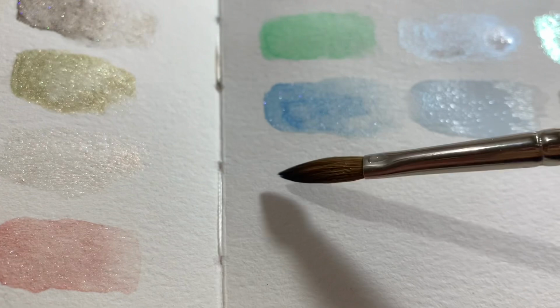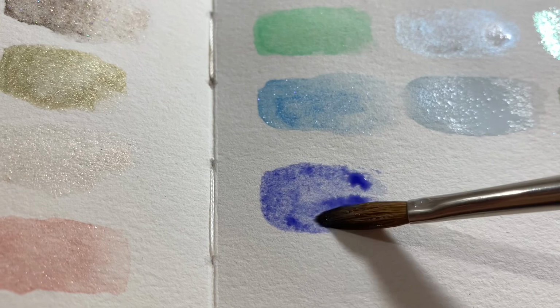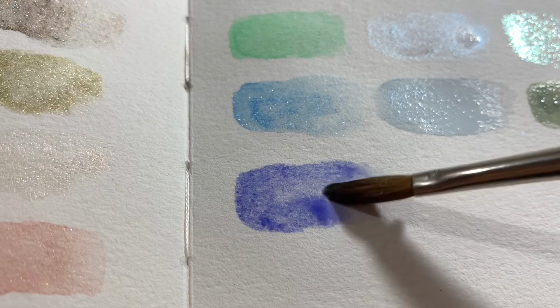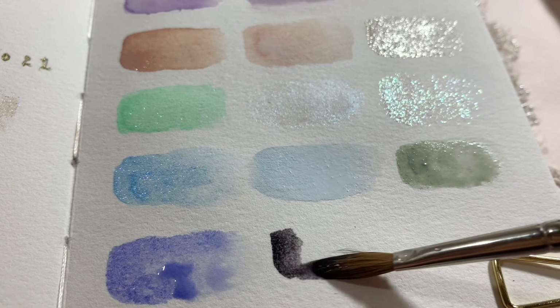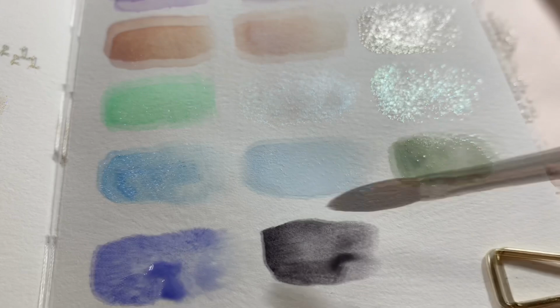Which I really love. And then this one here is Smolt. This is my favorite version of an ultramarine. It's a purple leaning blue, so it's not as bright and primary a color as the ultramarine. But yeah, I really love the Smolt. That's by Winsor & Newton. And then this one here is the Lunar Violet. This one is by Daniel Smith. And yeah, I just love it.